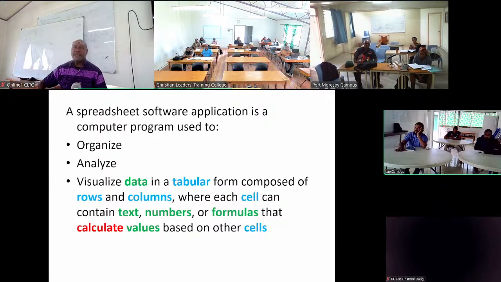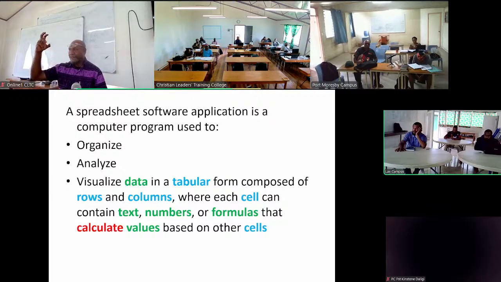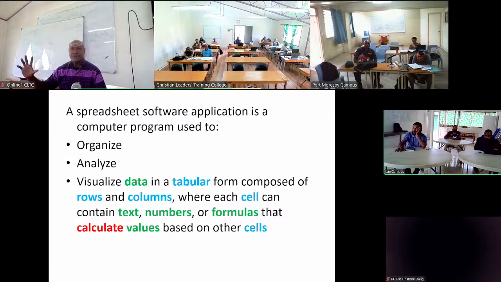So if you get a mark out of 100, if you use what is called an IF statement in your formula, if 95 equals A, you line it up, you drag the figures down, and it automatically gives A to Billy. You don't have to calculate it, because that's a spreadsheet function.